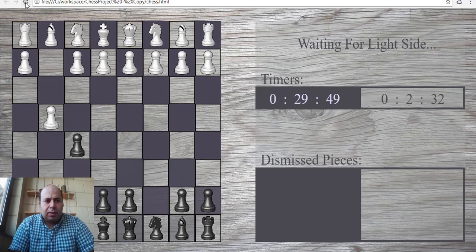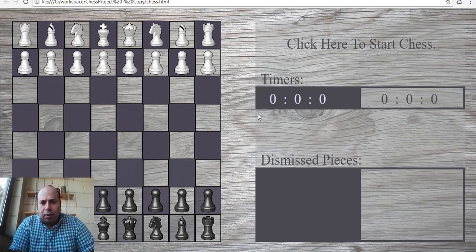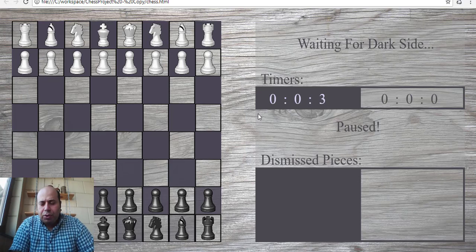For the first time it is used to start the game, and for other times, pushing it pauses.